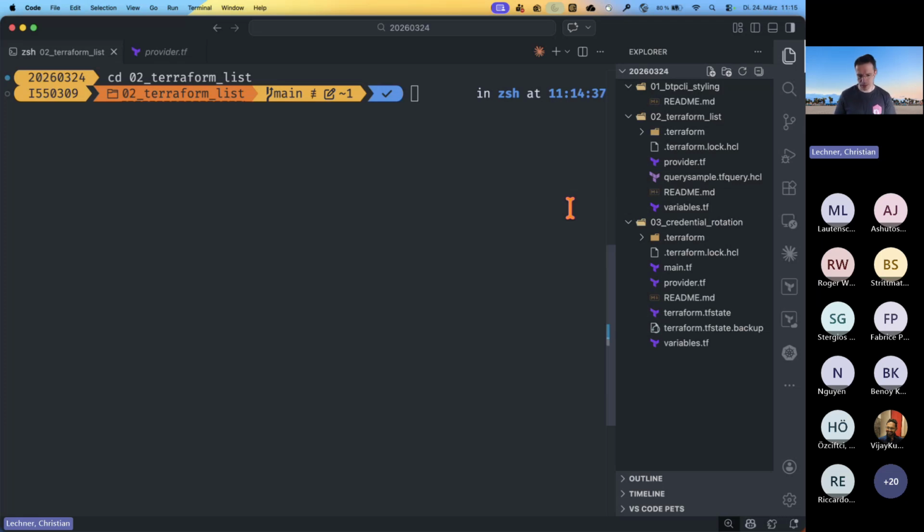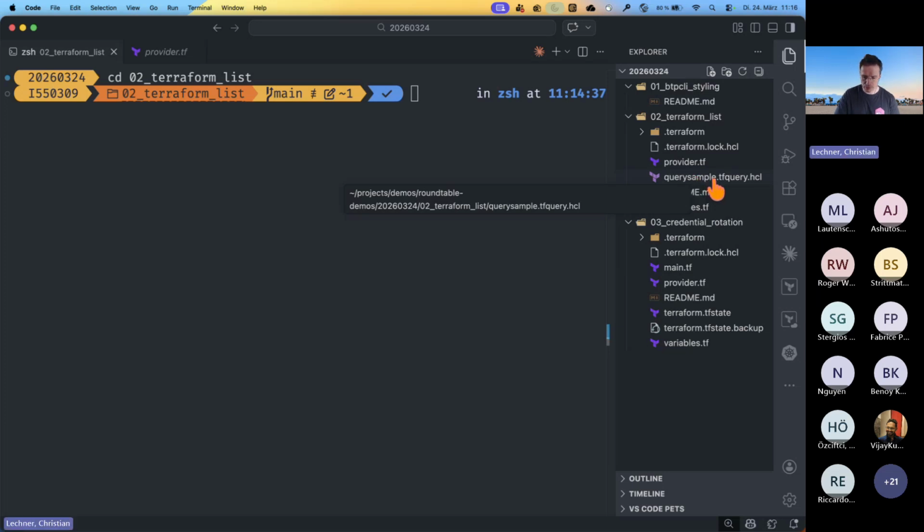From a configuration perspective, it's a bit different compared to your usual Terraform configuration. So of course you have to define a provider, you can define variables, and then you have this new type of file, which is called tfquery.hcl.